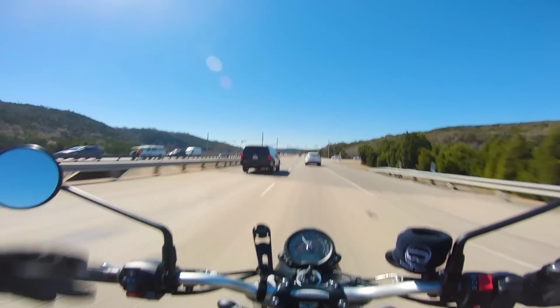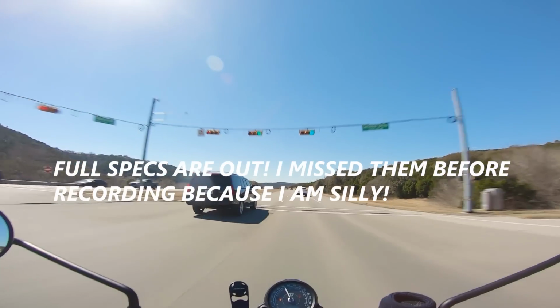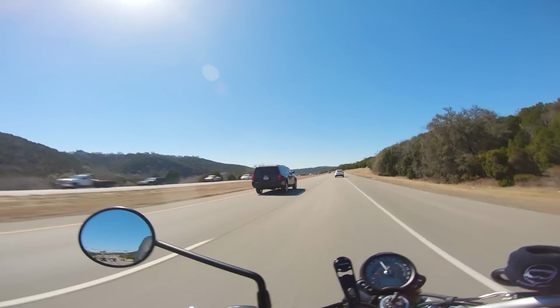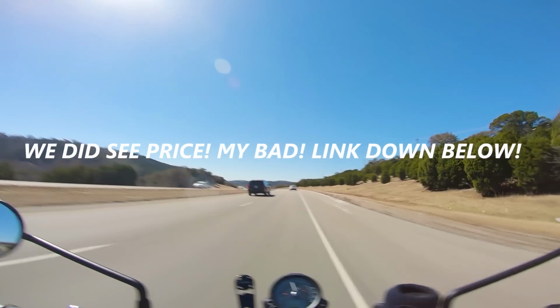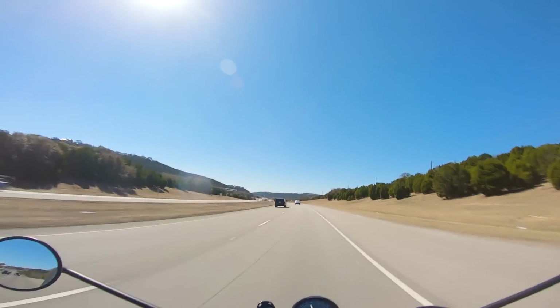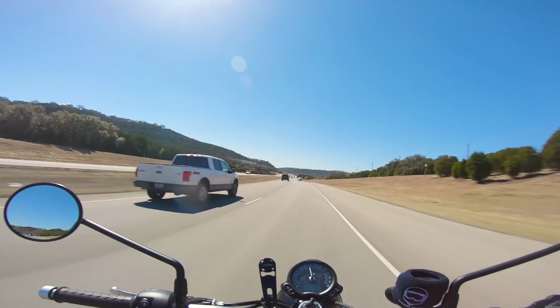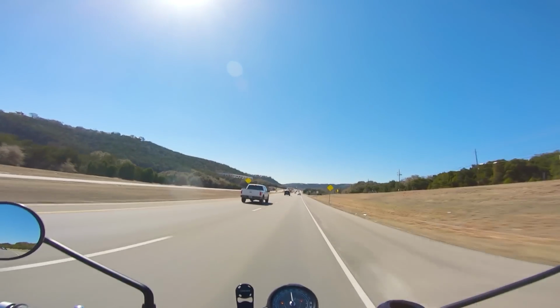I listened carefully for any type of news on what the bike is going to have and what kind of specification it's going to be, or maybe a price if we had it. I don't think we saw a price just yet. I didn't see it in the video that I was looking at. But the Pan America, from what I saw, has a 1250cc Revolution Max engine from Harley Davidson. Brand new engine for them, if I remember correctly, based on old architecture, of course.